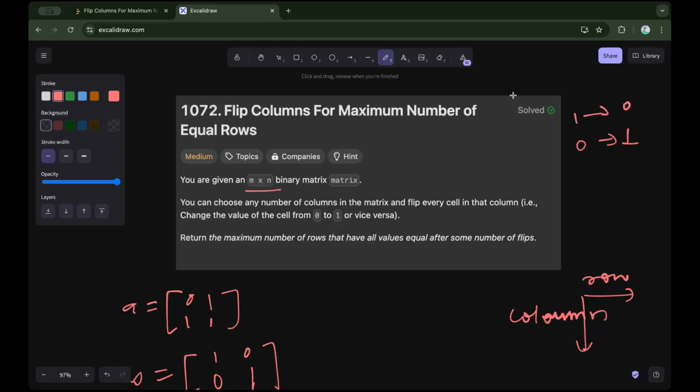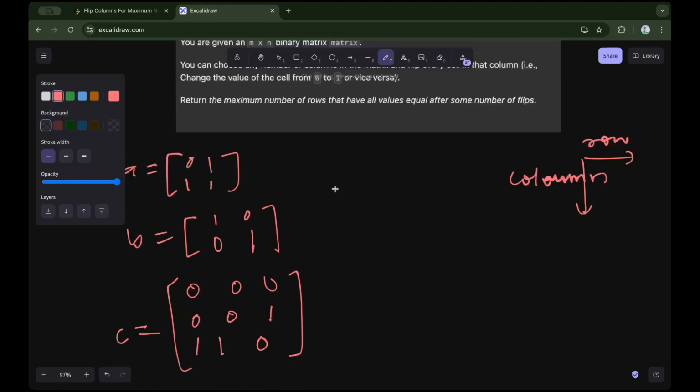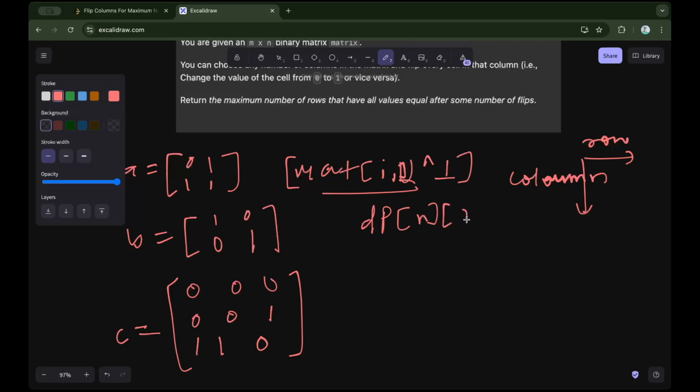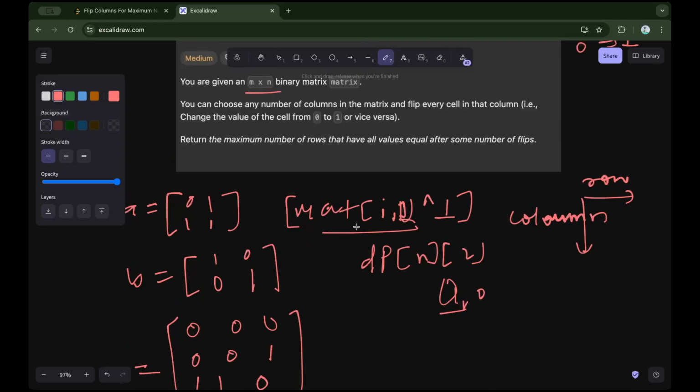It's basically like you have matrix of i j, and you're XORing it with 1, so it flips every time. You can use this in bitmask DP whenever you're making n into 2 states and you have to write 1 0, just XOR this with 1 every time, and it will change the state. So this is extra information not related to this question, but just letting you know.